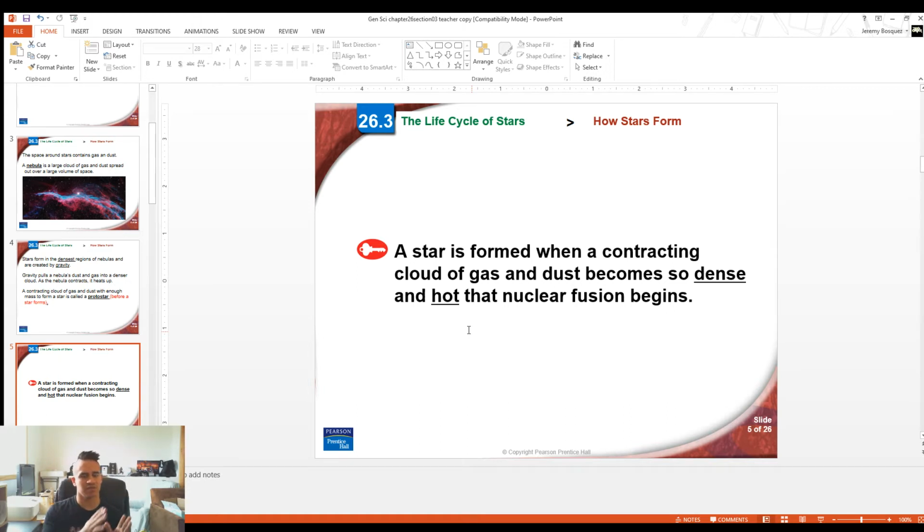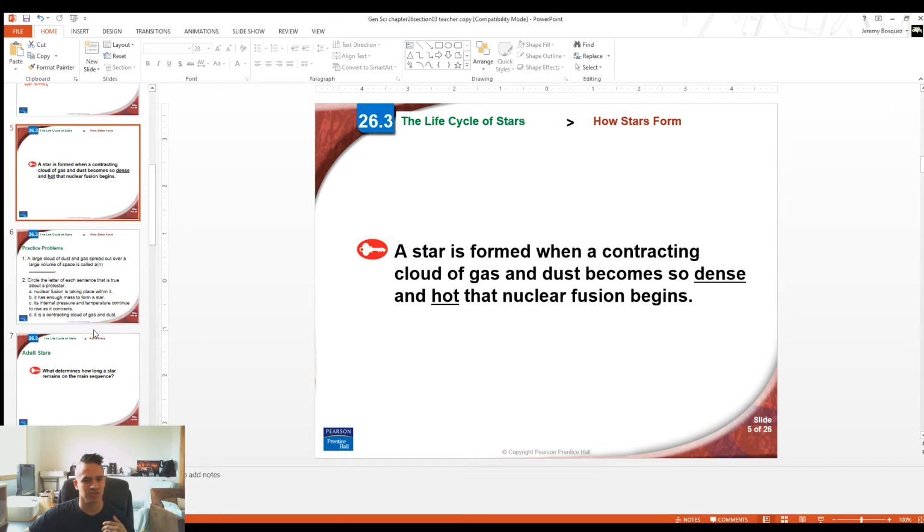But we've taken images of lots of different nebulas with stars forming in different stages. And so we can put them all together and see how stars can form, because this one is just forming and this one's a little bit further along and this one's closer and now it's a protostar and here in this one a star has formed. We can see that picture by taking lots of pictures of nebulas and putting the pieces together. Okay, so that's essentially how stars form.